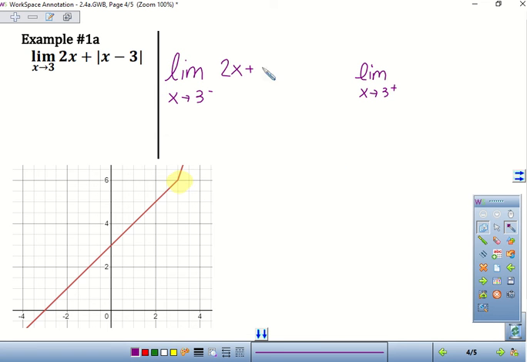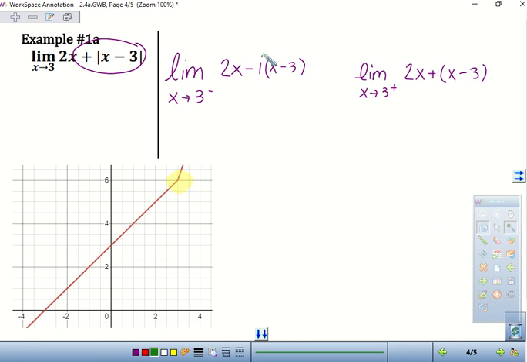So instead of being a plus whatever that is, it's going to end up being a minus 1. So you see how I took this, I replaced the absolute value bars with parentheses, and I have to multiply what's in the absolute value bars originally by negative 1. Does everybody see that? Anybody have any questions about it? And then for the other one, the right side limit, you just basically replace the absolute value bars with parentheses. So those are your two methods of solving.